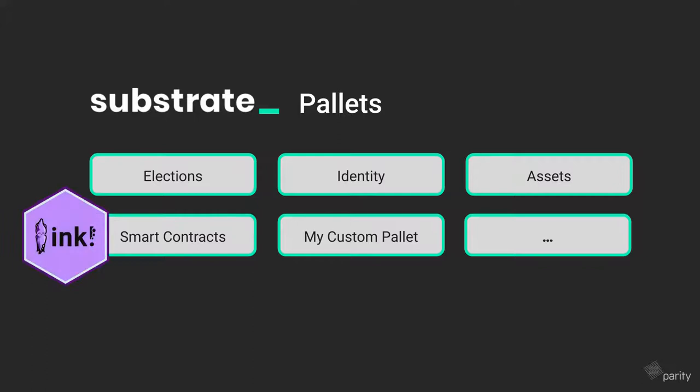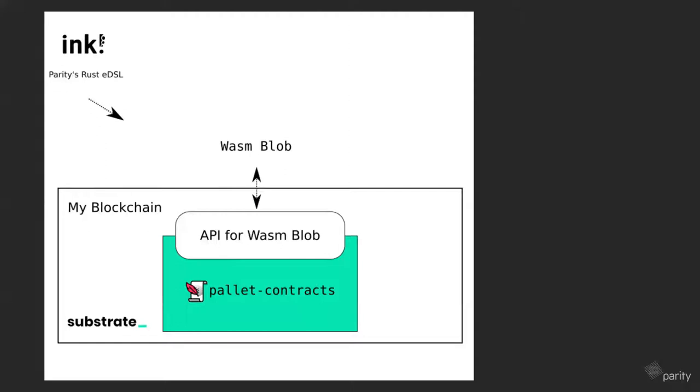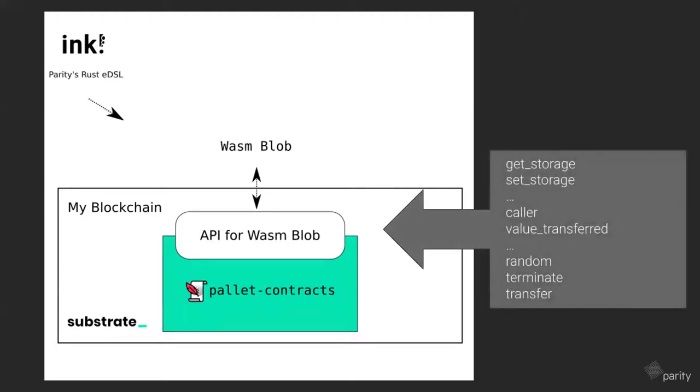But one particular pallet that I want to talk about today is the contracts pallet, which allows you to write smart contracts in Ink. I will talk a little bit about the contracts pallet first, and then I will go over and give an introduction to Ink. The way that we treat our smart contracts in the contracts pallet is that we use Ink to program smart contracts in Rust. Ink is an embedded domain specific language, and we will see soon what precisely this means. Then we compile those smart contracts which are programmed in Ink to WebAssembly. We obtain such a WASM blob, and then we execute this WebAssembly blob in the contracts pallet.